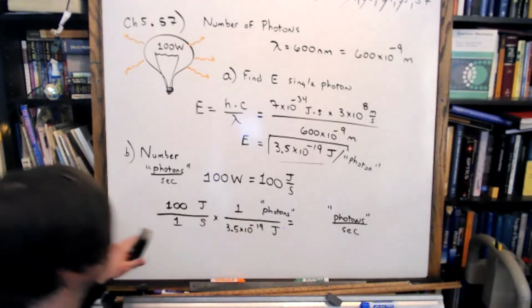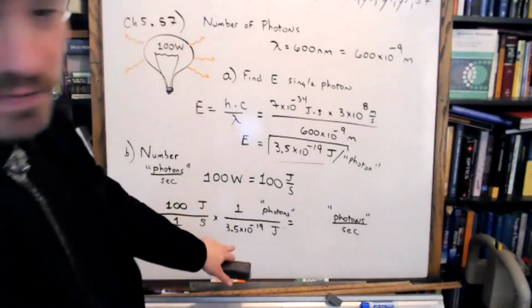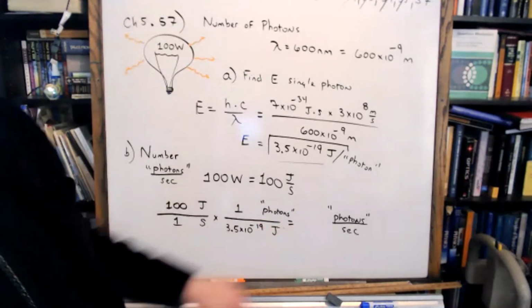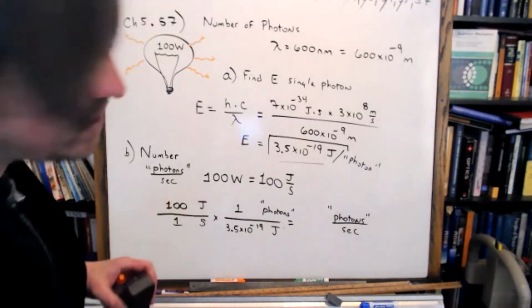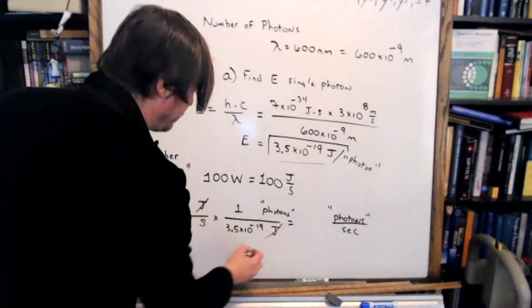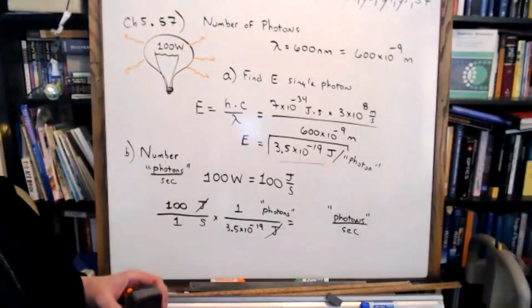Yeah. So it looks like if we divide 100 joules per second by the energy of 1 photon, that'll tell us the number of photons per second emitted from the bulb. Go ahead and do that. Do you see how dimensional analysis level 2 works? You don't need a formula. You just use units to tell you what to do.